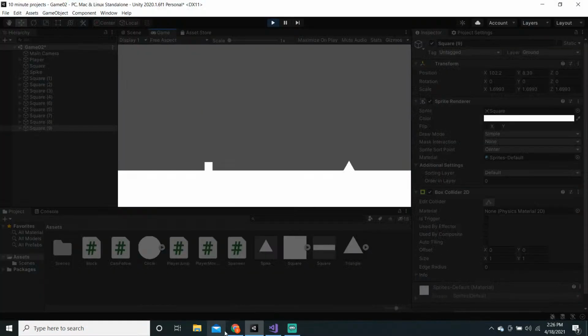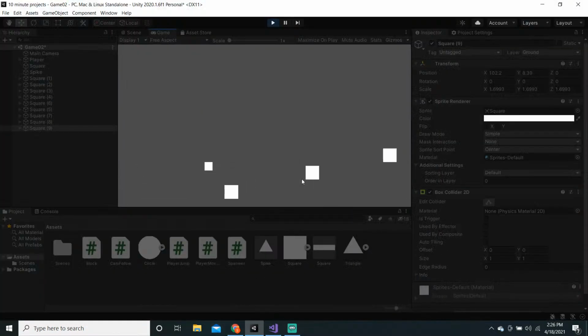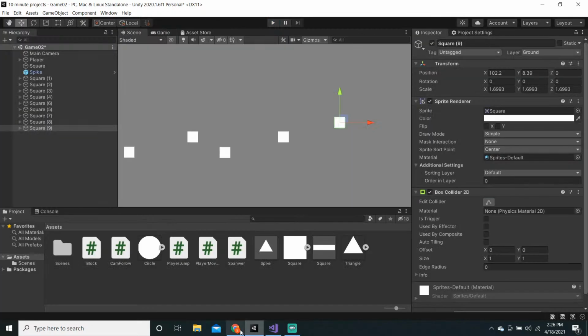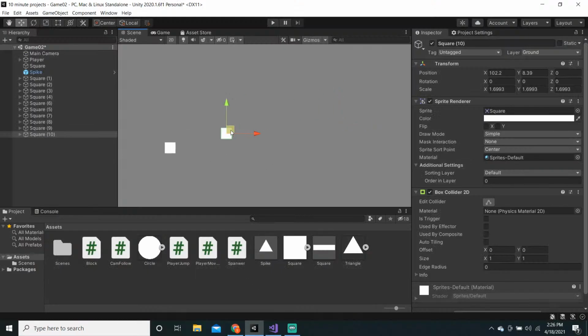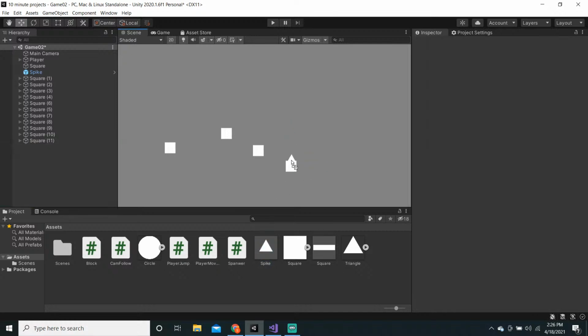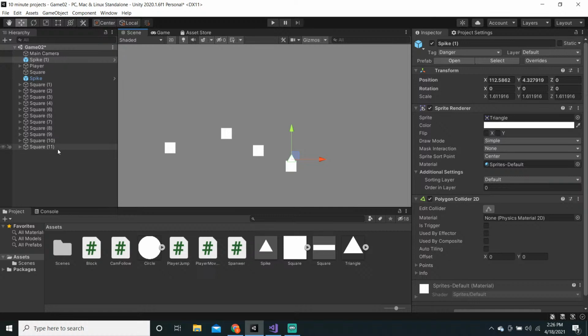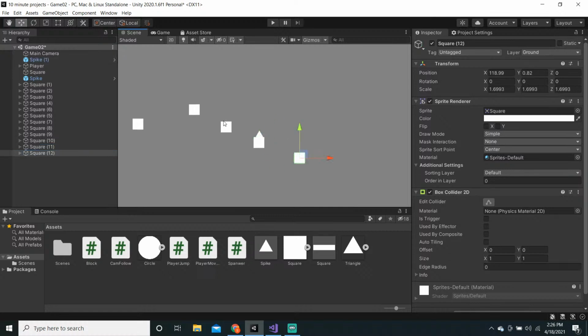I'm not sure. I have to make a full level. No! This is absolutely the bane of my existence. Okay, cool. How much time? Oh god, 25 seconds. I'm gonna have to jump up. No, that's a triangle. I want a spike. And then, wait for it. It'll end right there. Gotta expand that.